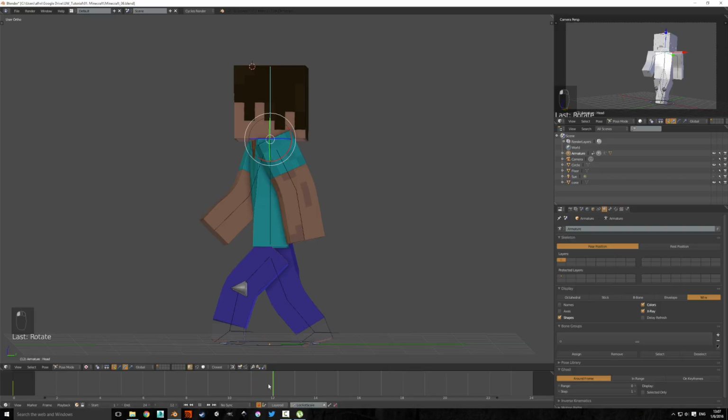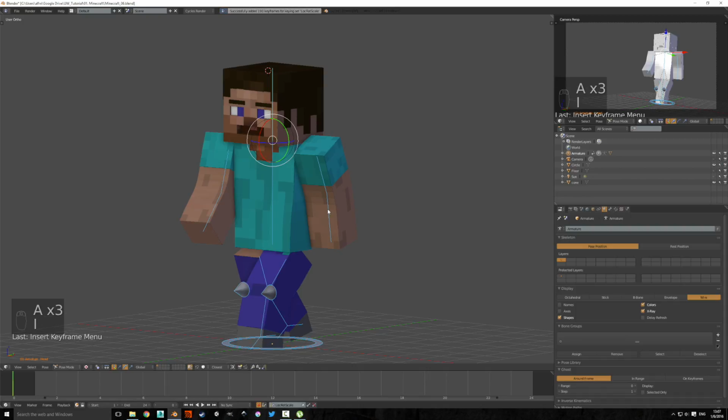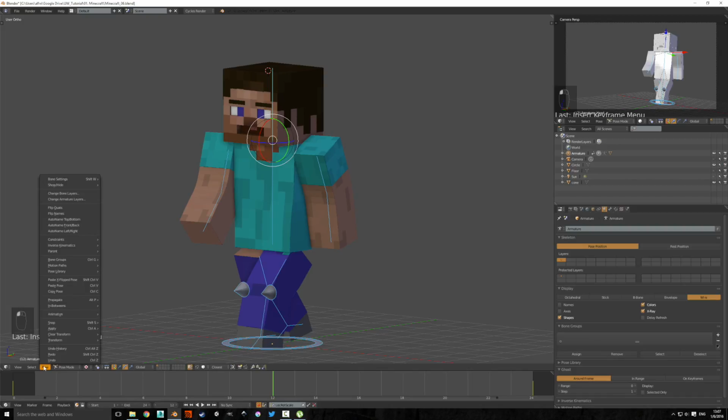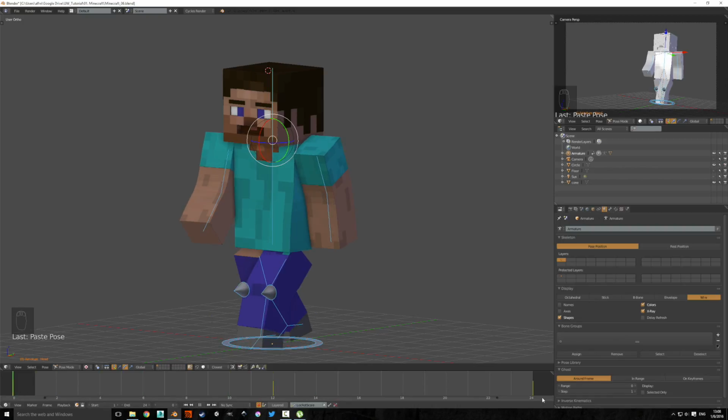So now that we have this pose, let's make sure we have a key on frame 0. Select all and press I. And we want that key on the last frame as well. So let's move to frame 24, press I again. And what we want on frame 12, which is right in the middle of that time frame, we want the reverse version, the mirrored version, of that pose. So we press copy pose, and then paste X flipped, which is going to paste the pose but reverse it, mirror it, and that works thanks to the naming conventions.